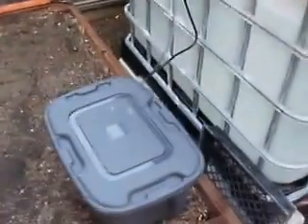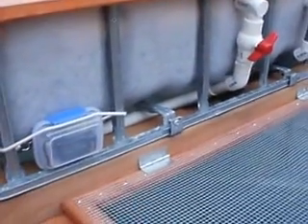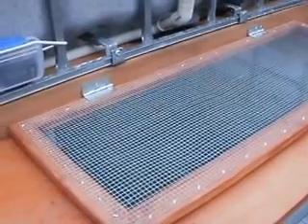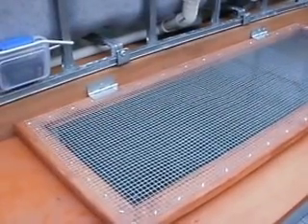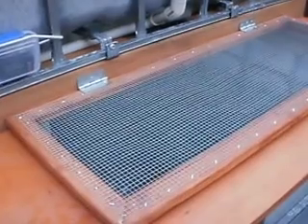Located in this container is my air pump and electrical connections — that is a 90-liter air pump. I also have a 1000 gallon per hour water pump located in the bottom of the tank. I have the ability to throttle the water supply going to the grow bed, and I'm also throttling the air capacity to the tank, utilizing approximately half of it — about 90 to 95 liters of air per hour circulating through the fish tank. This is a huge plus when keeping ammonia levels manageable, which is generated by the food digestion of the fish.